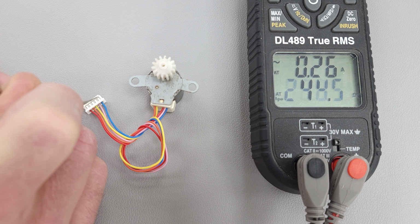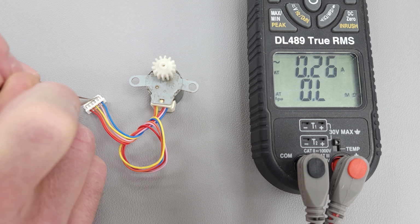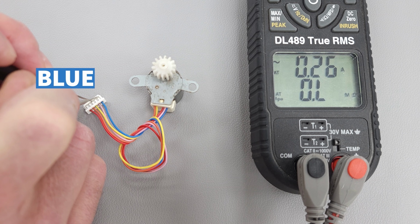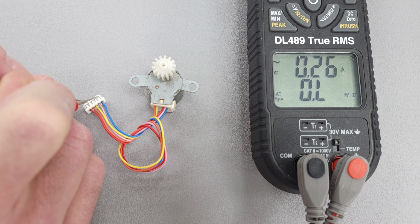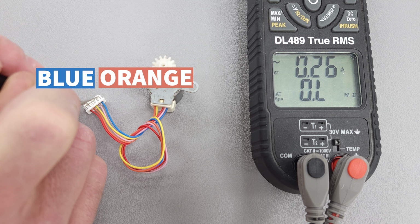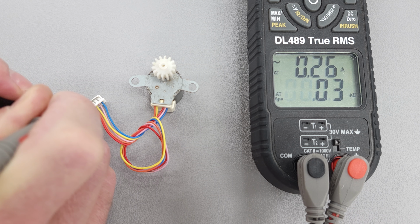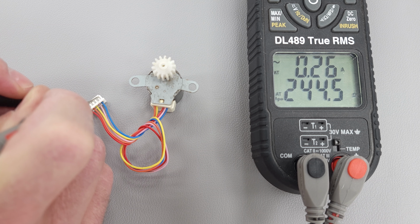And so if we were to even measure between the coils, you know, blue to pink, we've got OL. Blue to yellow, OL. Blue to orange, OL. So we have three coils that are burnt, basically burnt apart. We only have one that's good.